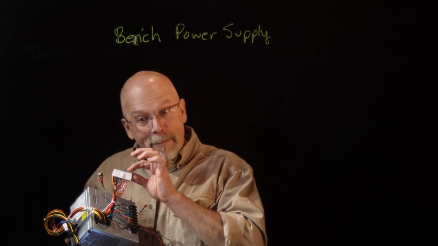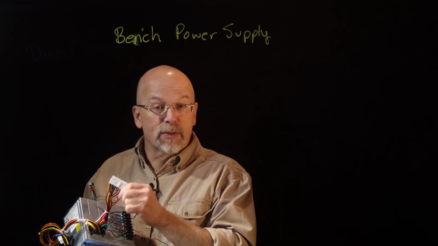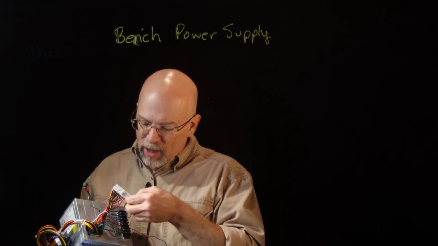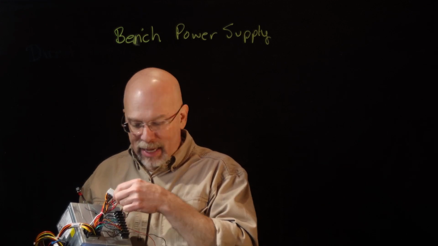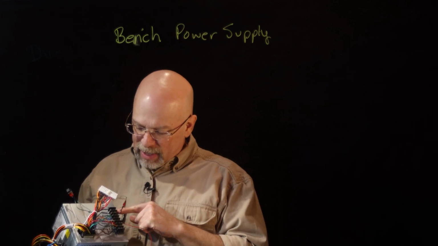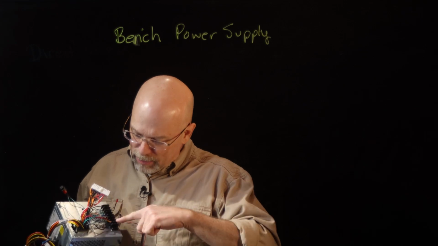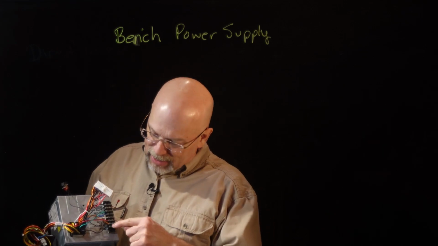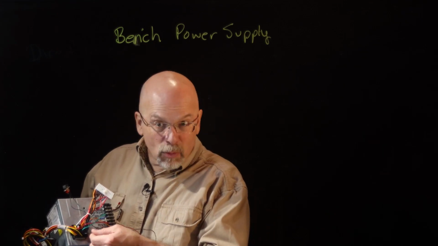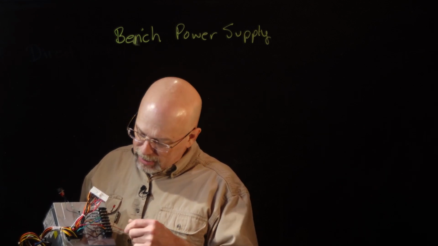So from the back side of this connector, we're going to talk about this ATX, this one is a version 2 connector, all I did was snip the wires that I needed from here, and I simply wired them up to one side of this terminal strip. And then to the other side of the terminal strip, I wired up the voltages that I needed. So for example, I've got ground, that's this bottom one. Notice the black wire is going to it. That was the ground, the 0 volts for my LED string.